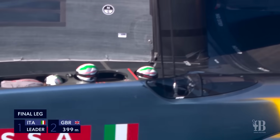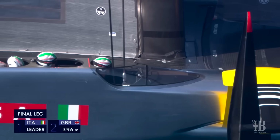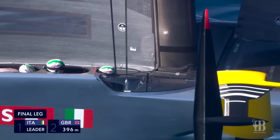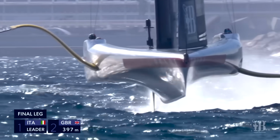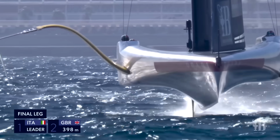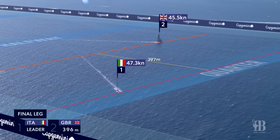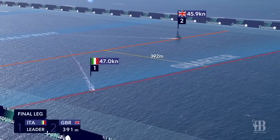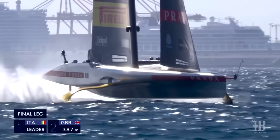That's quite the sight for sailing fans around the world. Can I just remind you, in yesterday's race it was only 4 seconds. They had a little wobble in the jibe just out from the finish line. Well, they've only got one more jibe to do, the Italian team of Luna Rossa Prada Pirelli. No pressure. They should execute well in these flat water conditions, no problem. Should be an easy lane.